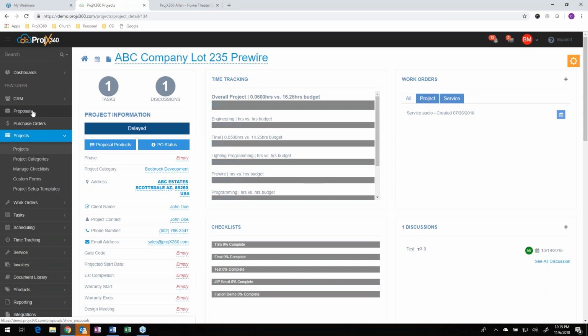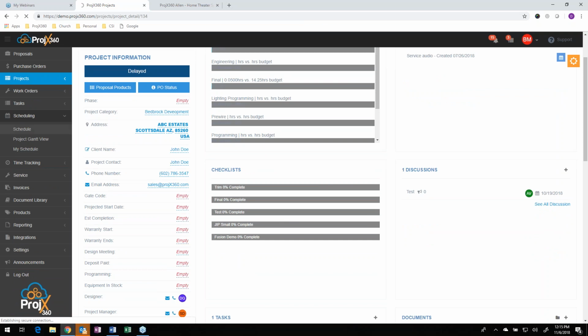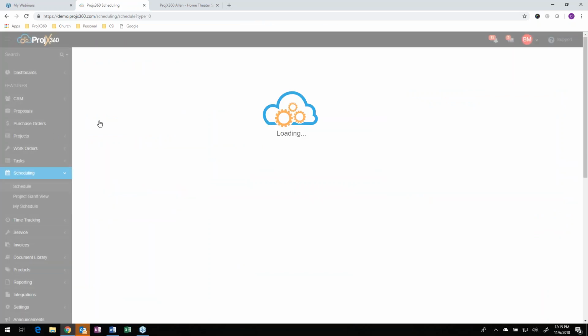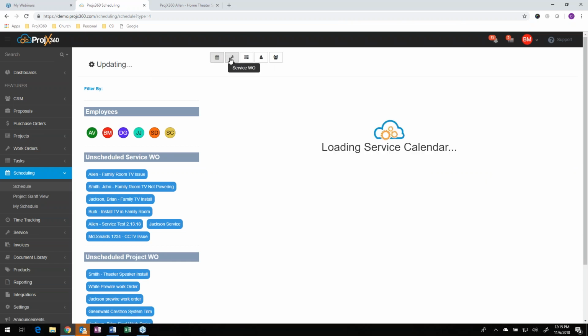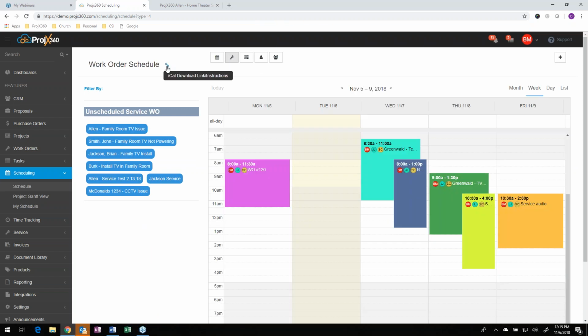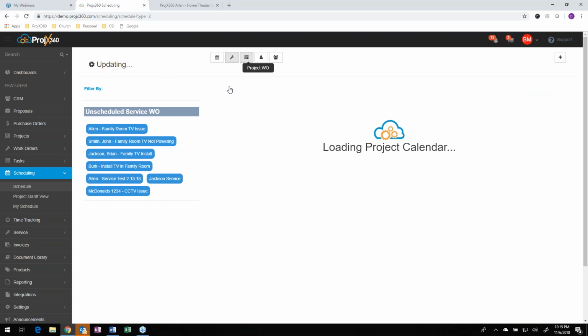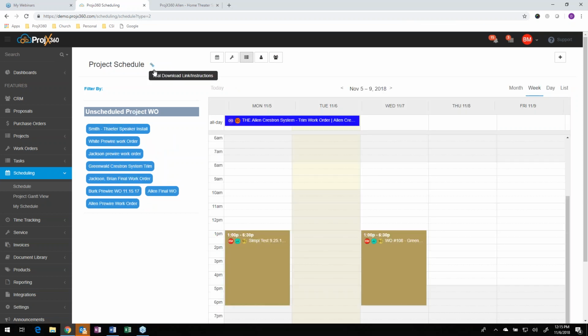They're asking about master schedule calendar changes. If it's updated, does it update their calendar as well? You can't do an iCal push from the master calendar. You have to go into the service and the project calendar. The master calendar does not have an iCal option. You have to go into the service and set up the service iCal, and then go into the project and set up the project iCal. And then at that point, you will get everything pushing up to your calendar. You just can't go to the master calendar and set up the iCal itself.